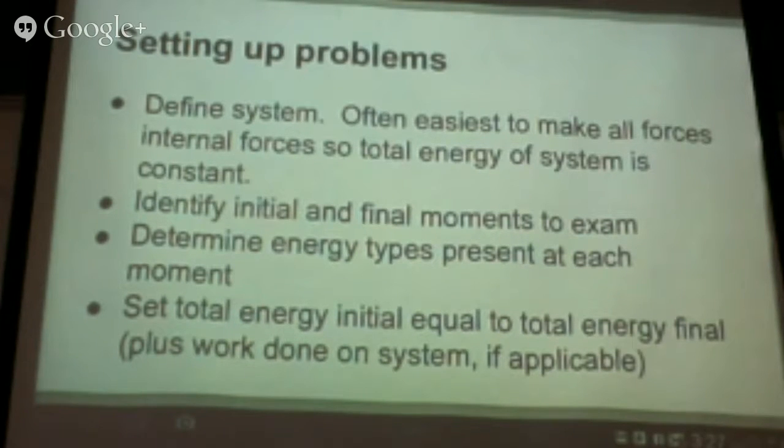So you don't necessarily have to write out what your system includes and what it doesn't include, but at least think about that. Think about whether our system is losing energy or whether it's just going from one part of our system to another. We need to figure out what two moments in time we want to examine for this problem. So for a pendulum, the two moments we often pick are the moment when it gets to the bottom of the swing and the moment when it gets to the top of the swing.